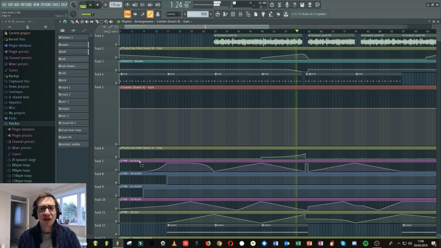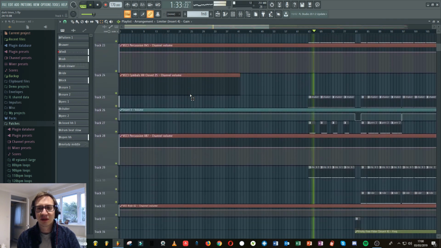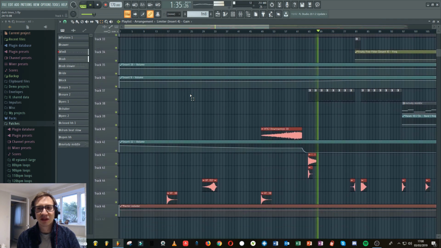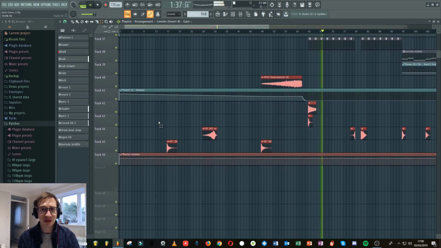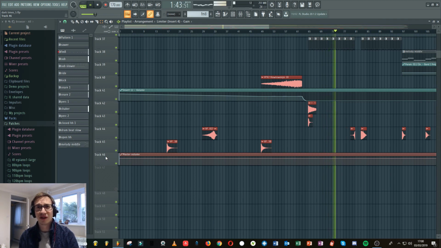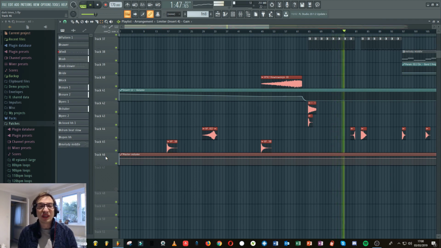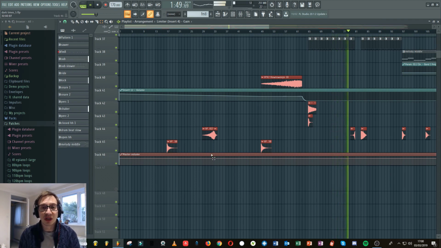Then we've got the main area, which is where all of the sounds are that you're hearing at the moment. So if I scroll down, you should be able to see quite a lot of rows of things happening, and these are called tracks in FL Studio. You can see in this one we've got 46 tracks. That's quite a lot for me. Sometimes it's between 20 odd tracks, but you can see we've got all kinds of things going on.